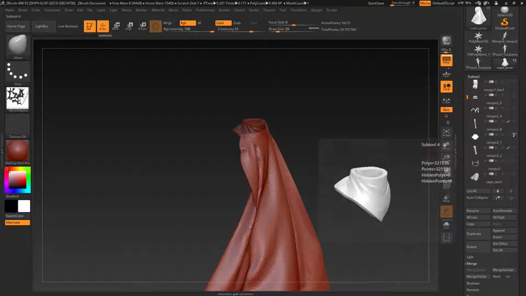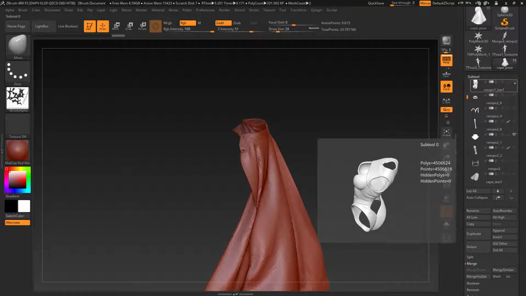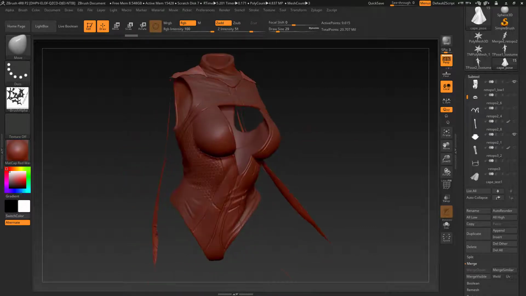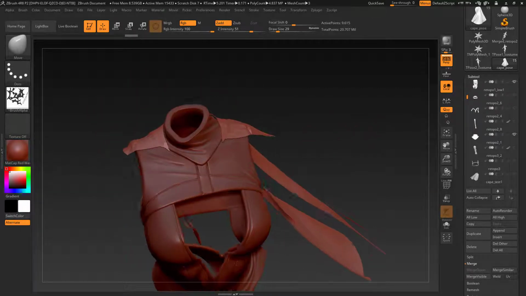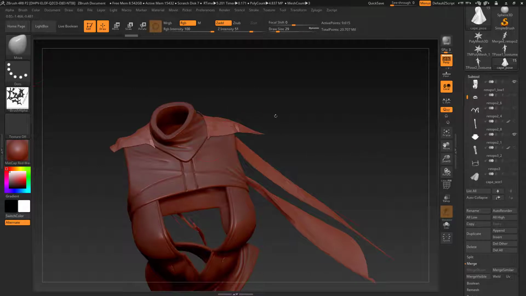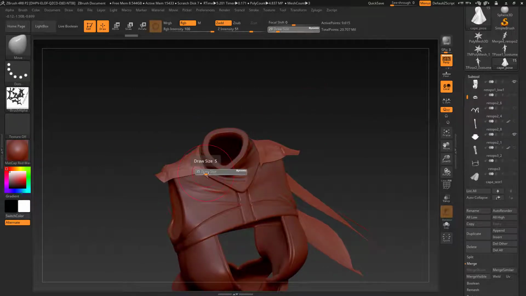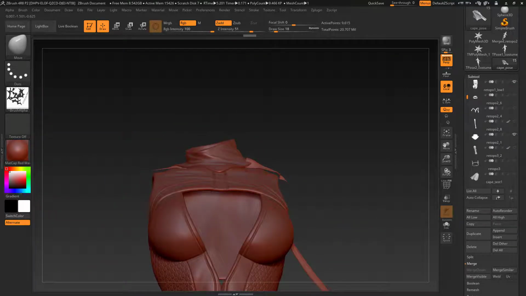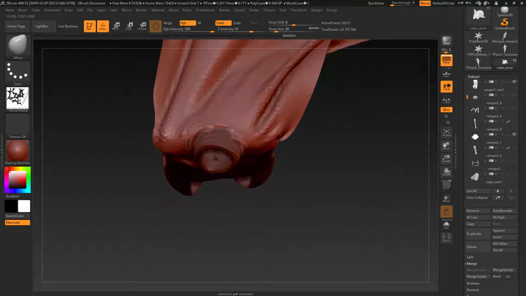So I'm gonna select the collar there and the dress, and I'm just gonna use the move brush and push him inside there. I'm gonna move it around a little bit and start pushing it inside, so like that.